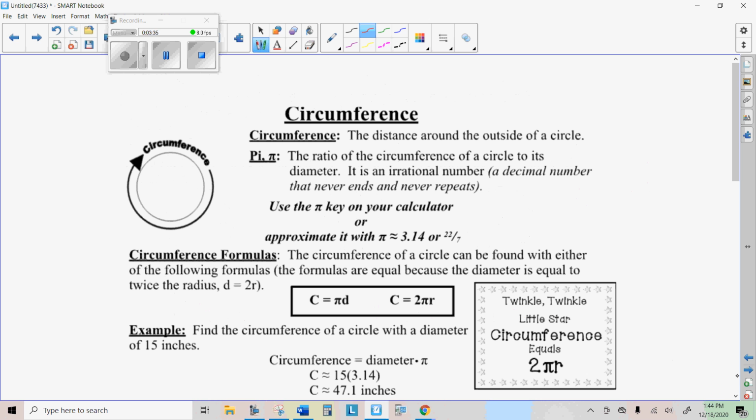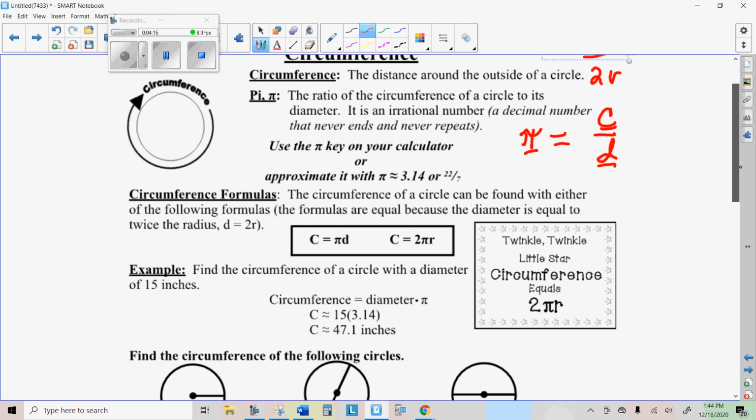All right. Now, to find circumference, we're going to use a little formula, and hopefully you figured out that this formula relates to pi, because what you found out was that pi is equal to the circumference divided by the diameter of any circle. So we can use this formula to find the circumference. We're just going to backtrack. Since circumference divided by diameter is equal to pi, that means circumference must equal diameter times pi. And know that in that diameter you could also have 2 radiuses, because radius is half the diameter.